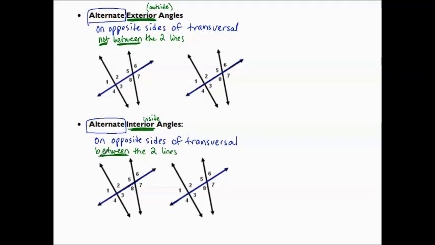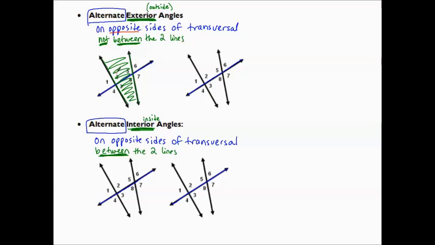So let's look at not between first, the exterior one. So between the two lines, here are the two lines that are being crossed by the transversal. This is what's between or inside the two lines. I'm scribbling those out because I don't want to look at those. If I'm only using the exterior angles, those are the ones not between. Now we have to indicate which ones are on opposite sides of the transversal.